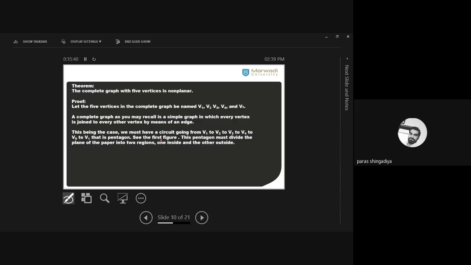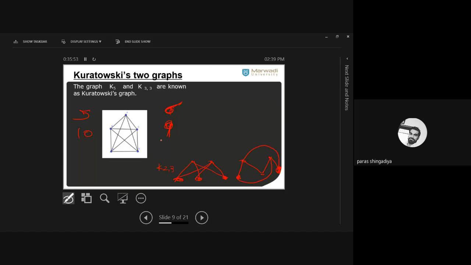Means each and every vertex should be connected, ठीक है. Every vertex should be connected to all remaining vertex, ठीक है. So each and every vertex should be connected. Okay, let's check K5 again. That is the shape of K5. Now you can see that this vertex A is connected with all the 4 vertex, ठीक है. A जो है बाकी चारों के साथ कनेक्टेड है. B है, that is also connected with all the 4 vertex. C है, that is also connected with all the 4 vertex, ठीक है. So सभी वर्टेक्स की डिग्री क्या है, that is equal to 4, ठीक है. So if it is a K5 then the degree of all the vertex should be 4.